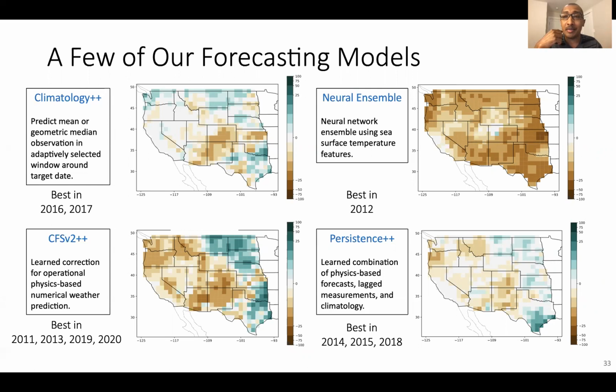And what we found is that typically in any given year, at least one of these models performs quite well. But as you can see, the model forecasts can differ considerably, and it's often not clear which model is going to perform the best in any given year. Here you can see that climatology++ performs best over just a 10-year period. There's a diversity in the quality of these models. So that leads to an important question. How do we choose a single forecast to issue each day if we're doing real-time forecasting?